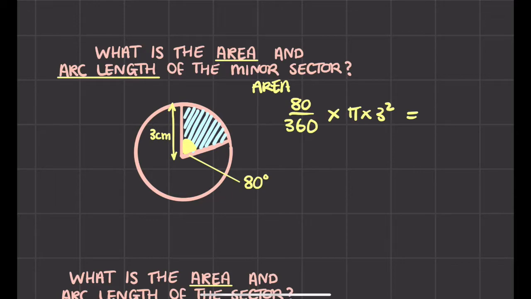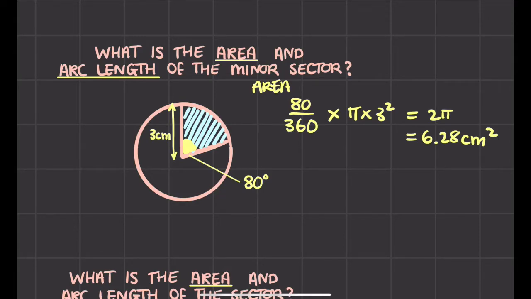And I recommend you do this on your calculator and see if you can type it in the same, get the same answer as me. So I get an answer of 2 pi, or that makes 6.28 centimeters squared, because it's an area. Okay, I've rounded it there to 2 decimal places, haven't I?